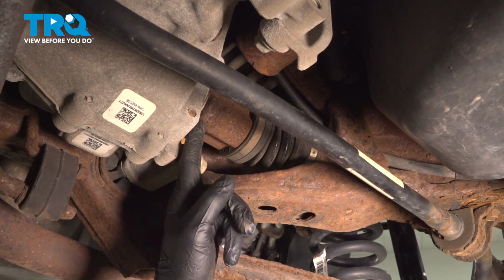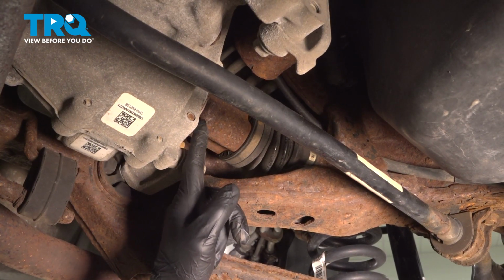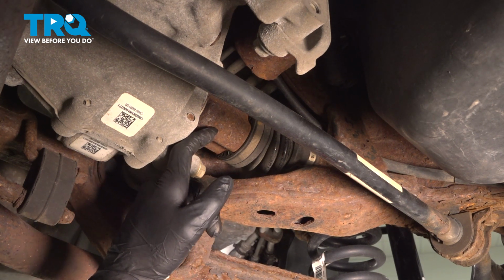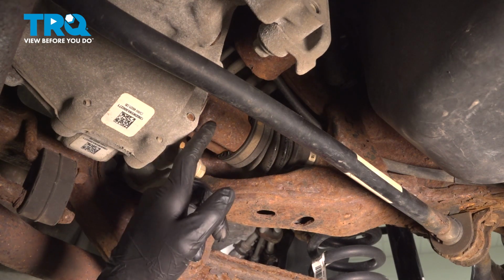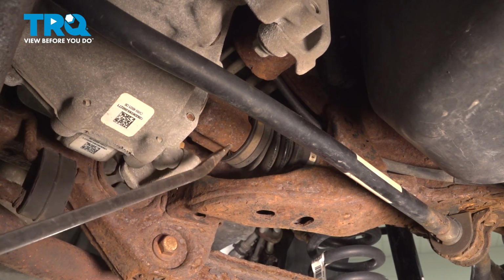Now we can follow that axle to where it connects on to the rear differential. To break this free, you can use a small pry bar and gently get in this area and pry it to separate it. If that doesn't work, you might want to just go ahead and give this a couple taps to drive it out of the differential. Just be careful that it does not fall down on you.